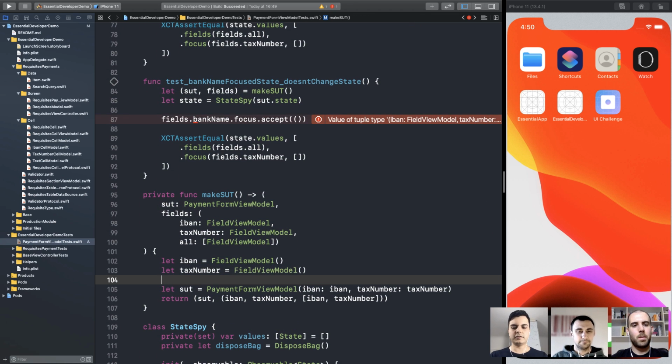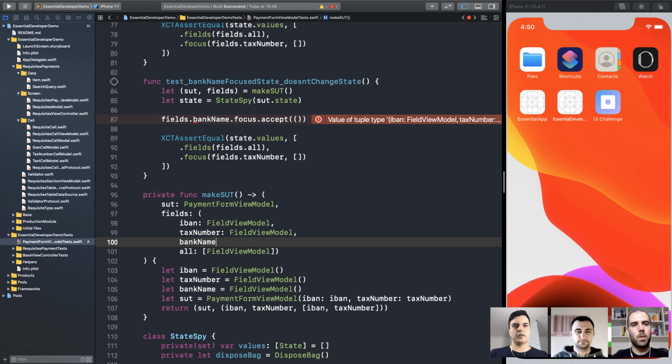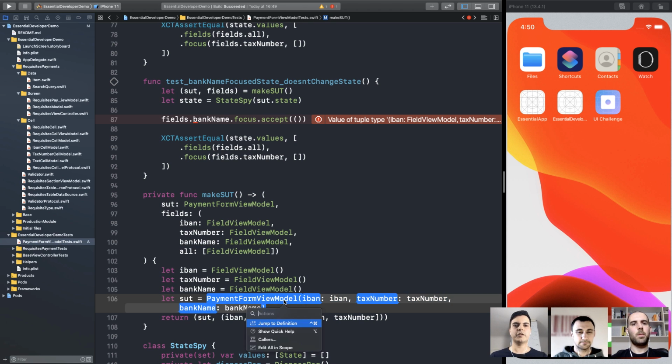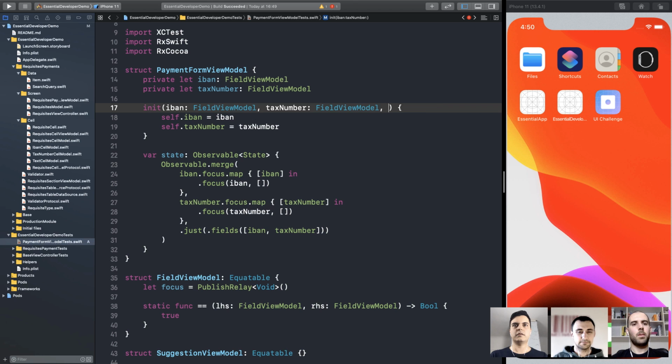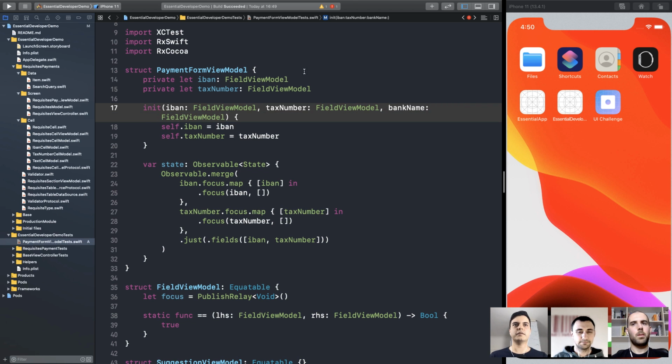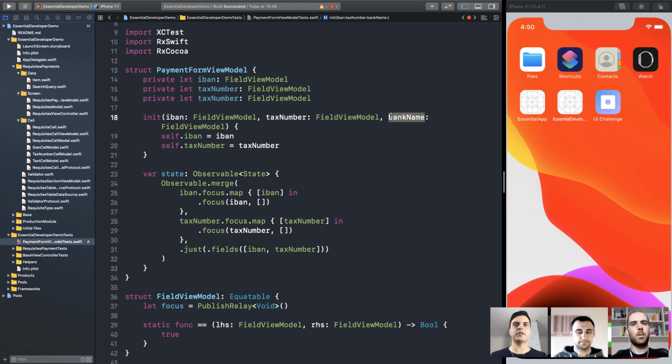We can just create here our bank name. We can just add a bank name here, field view model, and pass it through to the view model. Field view model. Now this is bank name.